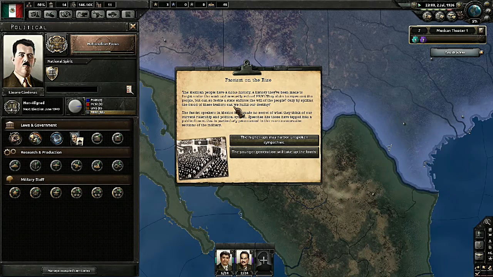Mexican people have a noble history they've been made to forget under the weak and cowardly rule of PRM. They claim to represent the people, but can so feeble a state enforce the will of the people? Only by spilling the blood of these traitors can we fulfill our destiny. The fascist speakers in Mexico have made no secret of what they think of our current rulership and political system. Speeches like these have tapped into a public dissent that is particularly pronounced in the more conservative sections of the military. So now we have a choice.